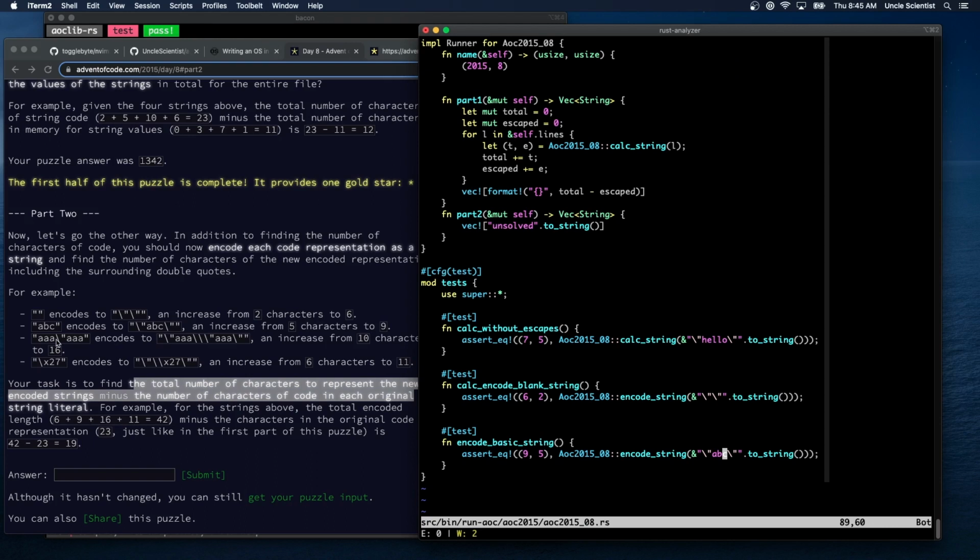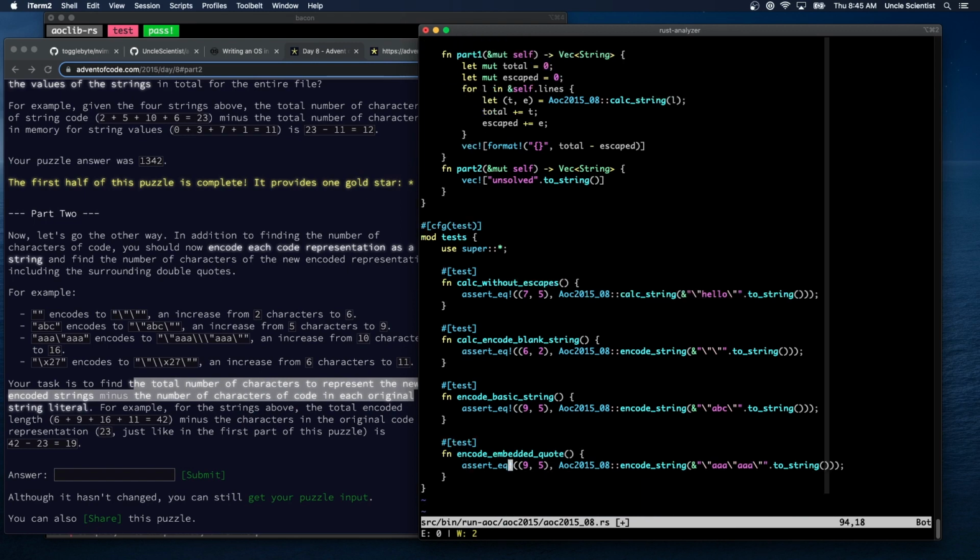Okay, so now we want to test this one. Encode embedded quote. So we have this, and then this becomes AAA with an embedded quote, and then AAA, and then a final quote. And it's increased from 10 characters to 16.